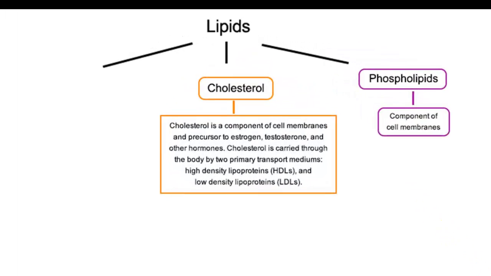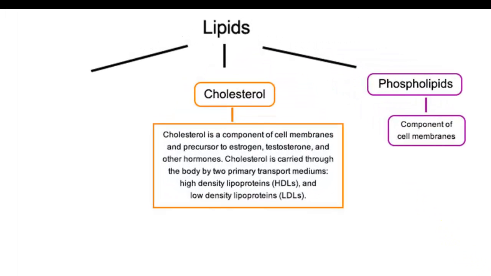Okay, cholesterol. Large topic of conversation, large topic of controversy. Cholesterol is a component of cell membranes and a precursor to estrogen, testosterone, and other hormones. Cholesterol is carried through the body by two primary transport mediums, high-density lipoproteins and low-density lipoproteins. Now these LDLs and HDLs are commonly referred to as bad and good cholesterol. Know that they're not really good or bad in and of themselves. They're transport mechanisms. They carry cholesterol and other fats around the body.